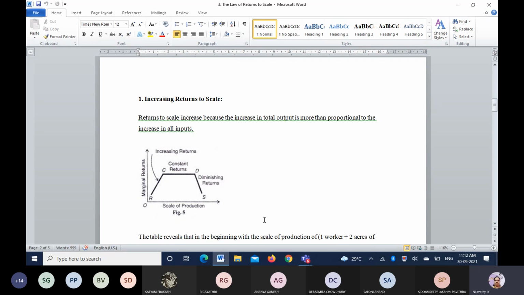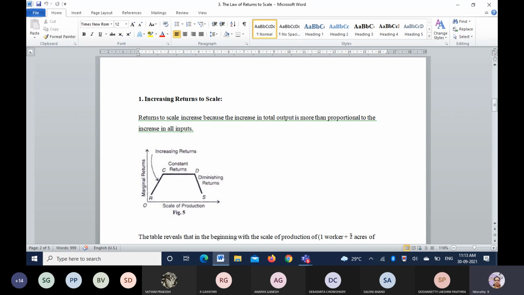In any business, in the initial stage when a business is started, there will be increasing returns. So the proportion of using the inputs and the proportion of output that they are going to get will be high in the initial stages. Already I have given an explanation why this happens. In the initial stage, everyone will be very eager to do a business. They will be doing their business with full enthusiasm, and they will be putting all their hard work there. So in the initial stages, this will happen.